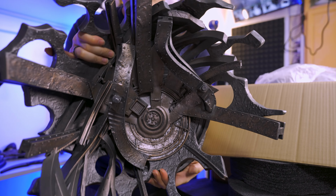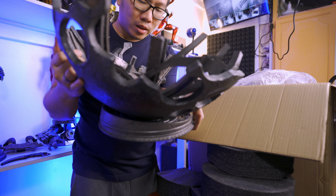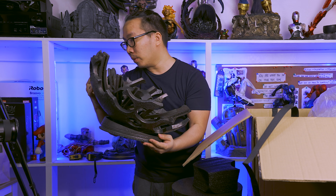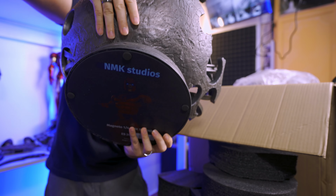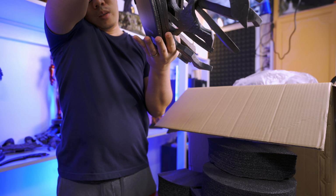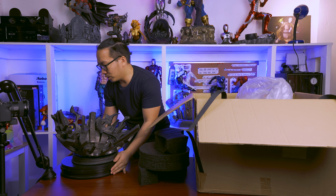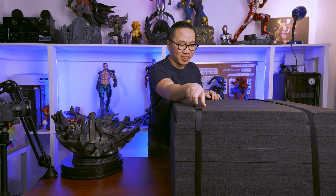Okay, so this is the base. It's this massive. It's just random metal parts combined into one, and there seems to be like a center thing at the middle. I don't know what that is. It does have a sub base here, which is of the same color. And okay, it does have a sticker. There you go. It's by NMK Studios, and let's see, I can't read. Yeah, it's Magneto, so there's an edition size of 30, and I was able to get number 17. And boy, that was heavy. Okay. Try to move this guy here a bit. So I need to return all the stuff. So that's why this box is very light, because the base is not here. Anyway.